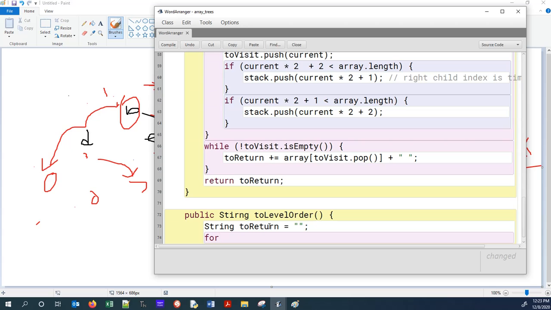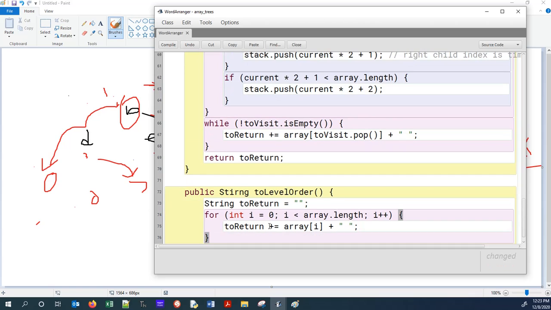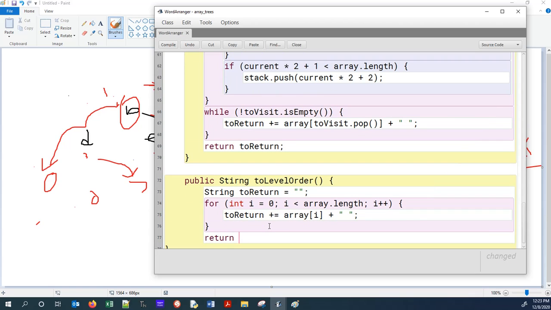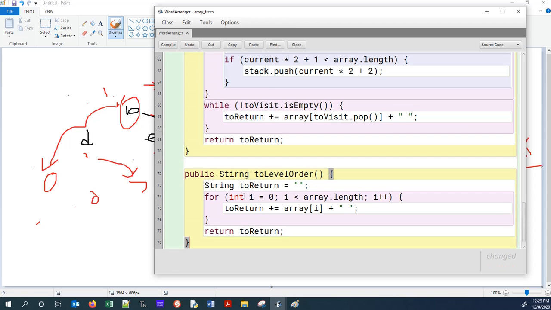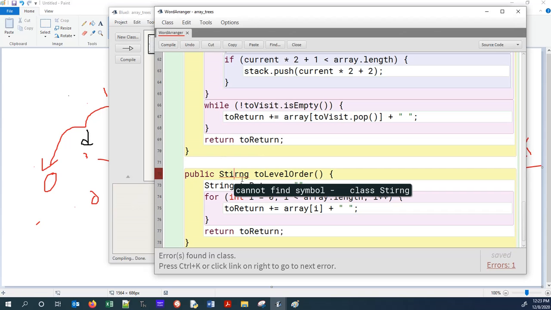And we'll just say for int i equals 0, i less than array dot length, i plus plus, to return plus equals array bracket i plus a space. Return to return. Huzzah. I can't spell string.